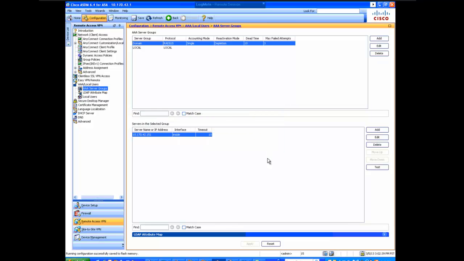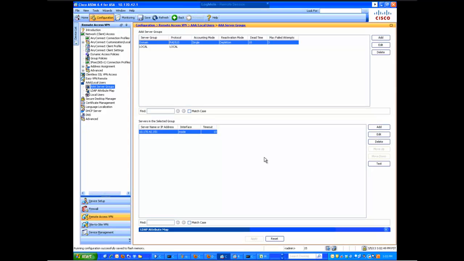Now I'm going to save that configuration to the ASA 5505, and we're done the configuration for the ASA 5505 to connect to the Internet Authentication Server, and we're done the configuration on the Internet Authentication Server to allow it to talk to the ASA 5505. And we're set up for VPN client access.